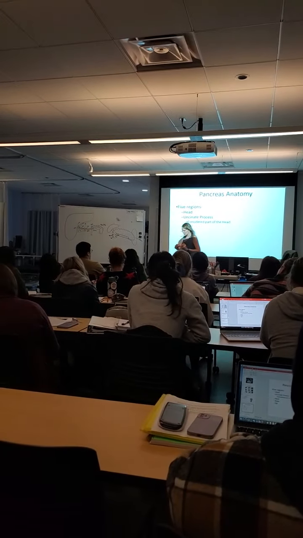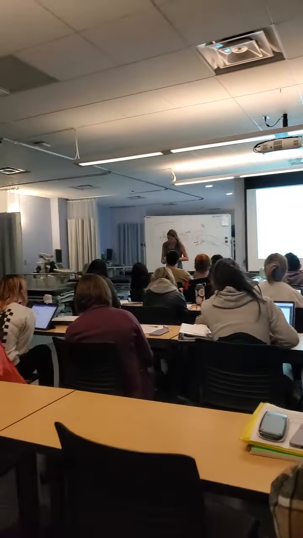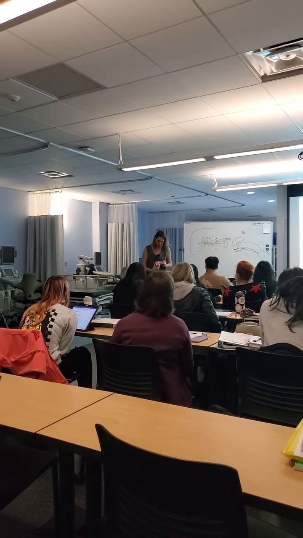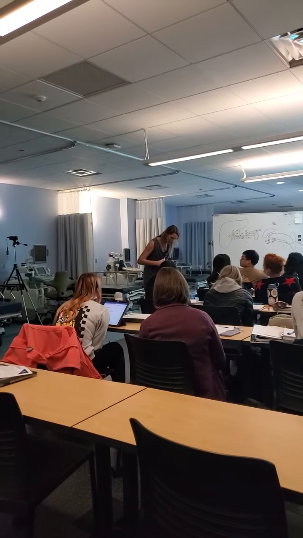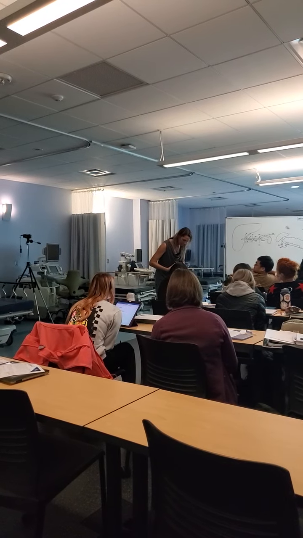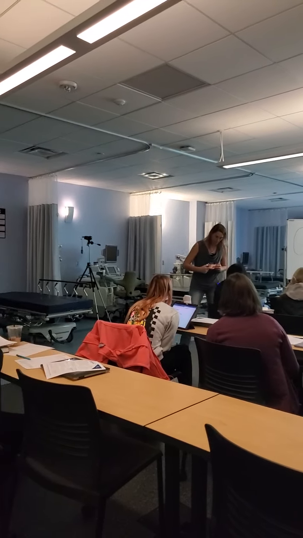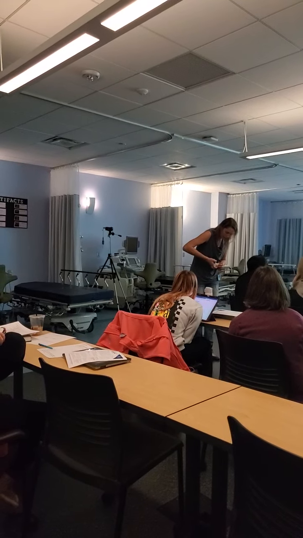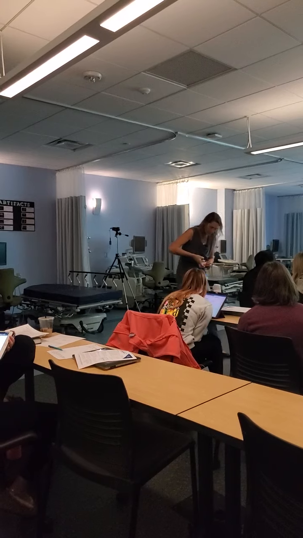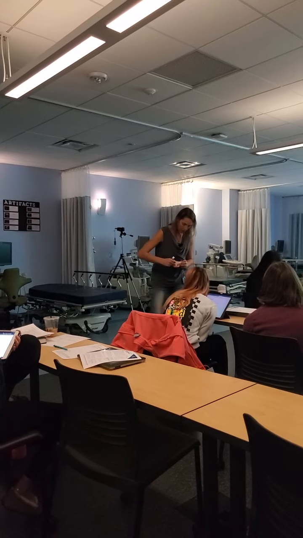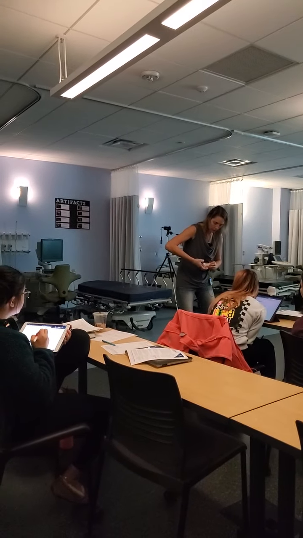Okay, so the uncinate, so we have this main portal vein. This is supposed to be main portal vein, hepatic artery, and biliary duct. So this is our portal triad. But can you see how the uncinate kind of wraps around? So he's kind of hooking around that main portal vein. The portal triad is coming up this way, and the uncinate kind of hooks under him. So he's part of the head, but he's just this little tiny hook.